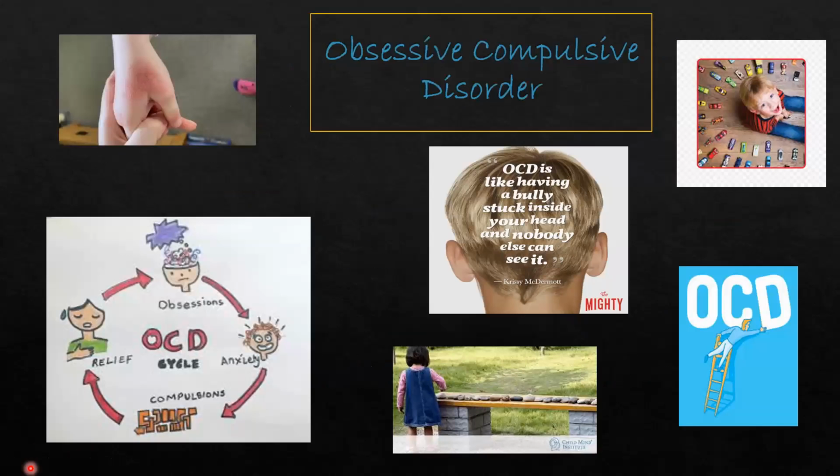All right, that was supposed to be the leading video into obsessive compulsive disorder. The main thing to take away here is OCD is like having a bully stuck inside your head and no one else can see it. It goes from obsessing, then anxiety comes, then we do compulsions, and then we feel relief. It's a cycle.